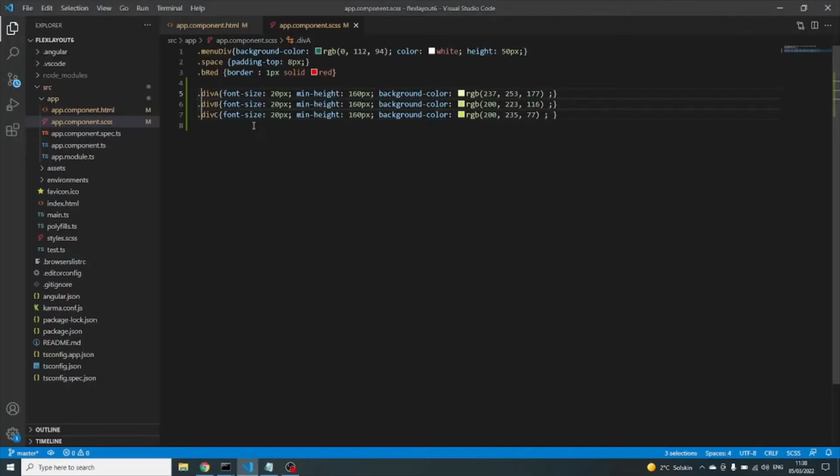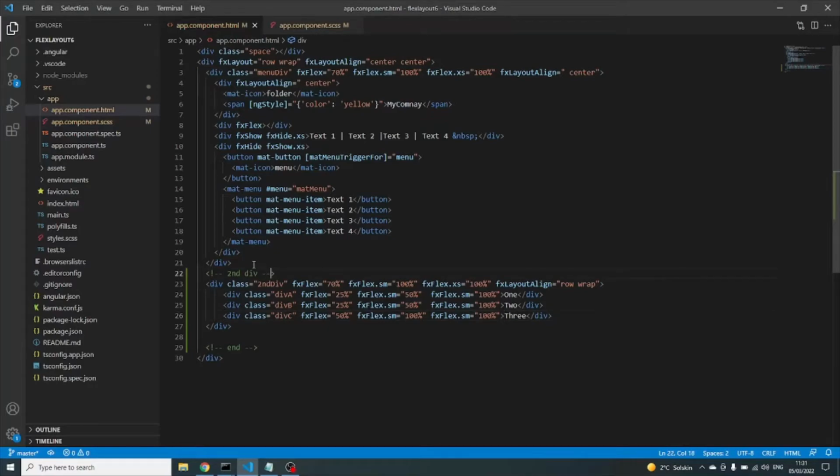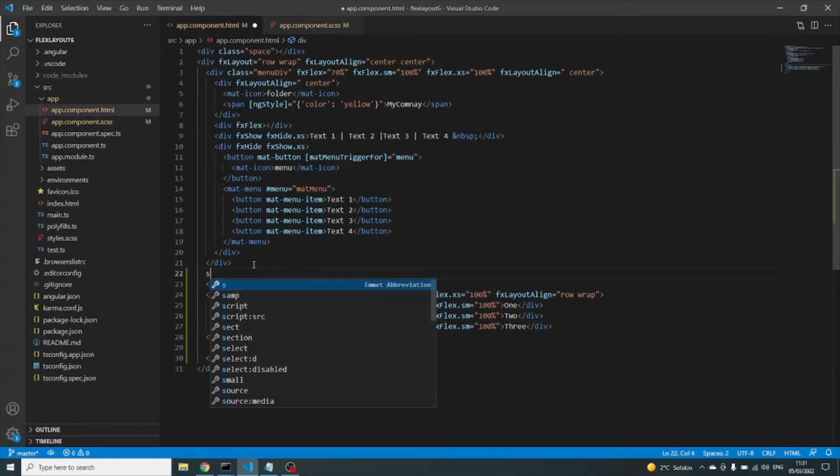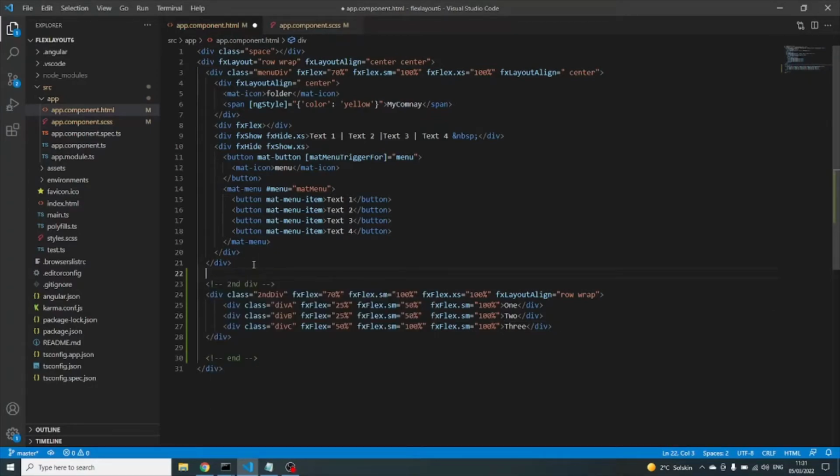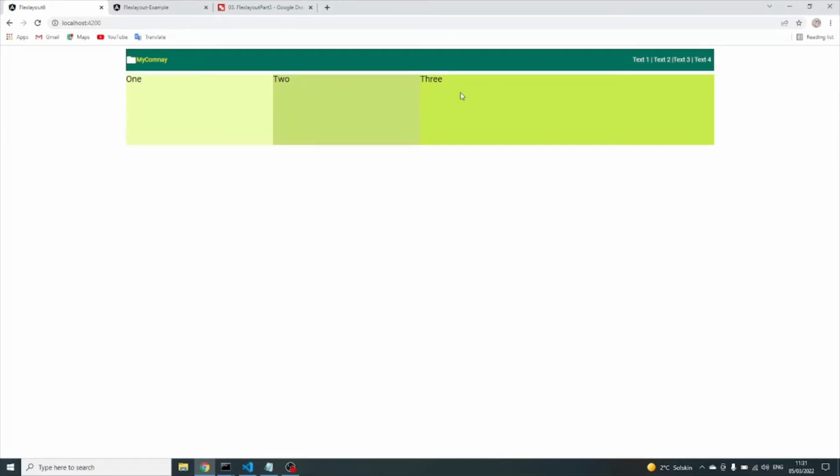That's good. Color is fine, and let's have space. Space and fxFlex 100%. So now we have a small distance. That's good.